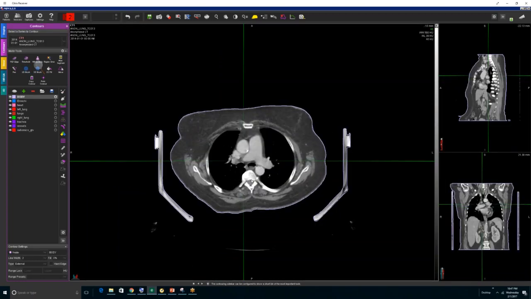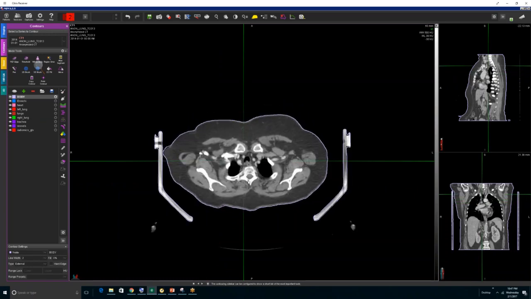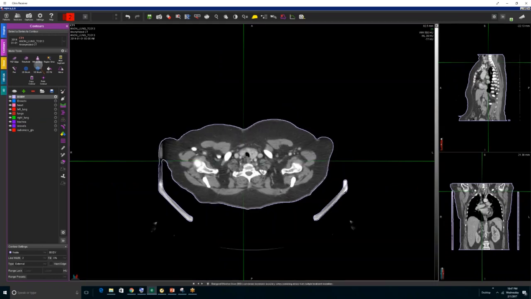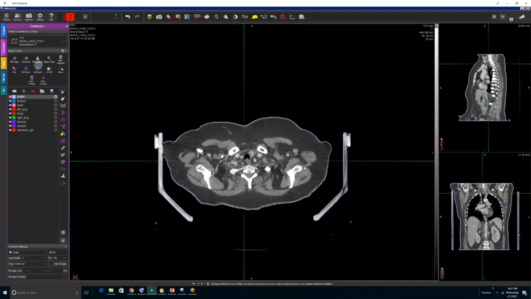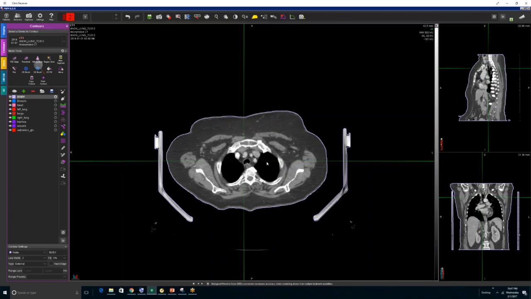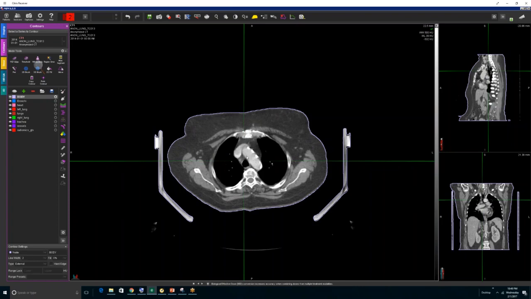So I want to move on to the next case. Again, we are scrolling through the patient, and we're just starting again at the top near the neck. And as we come down through the chest, you can see we're scrolling down based on this image on the right here. As we're scrolling down, the one thing that I would point out on this case that's different from the first case is that in this case, you see that there's some white, some high density material in the center part of the chest and the mediastinum that is different from before.